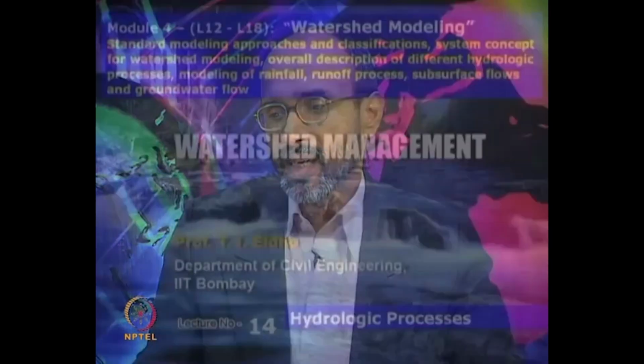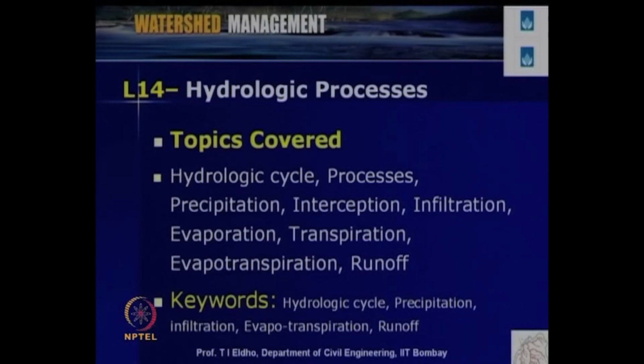Namaste and welcome back to the video course on watershed management. In module number 4, lecture number 14, today we will discuss hydrologic processes. The topics covered in today's lecture include the hydrologic cycle, hydrologic processes, precipitation, interception, infiltration, evaporation, transpiration, evapotranspiration and runoff. Some of the important keywords for today's lecture: hydrologic cycle, precipitation, infiltration, evapotranspiration and runoff.